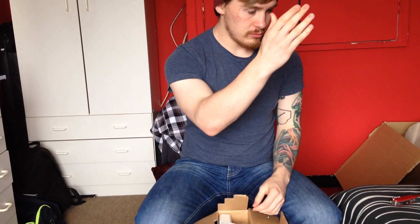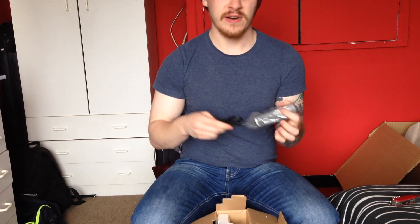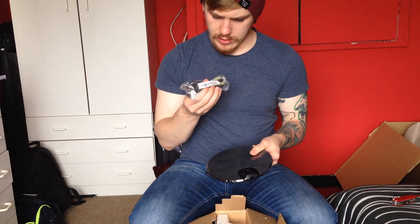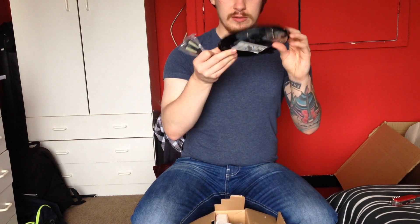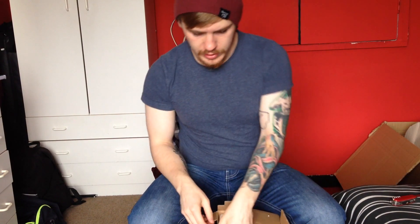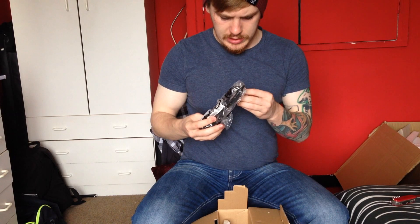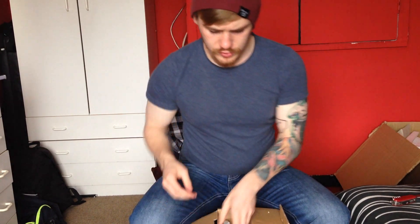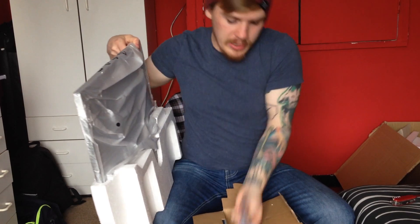Let's see what our Philips LED — or LCD or whatever — comes with. Power cable, bog standard. Please don't tell me that's a converter — I hate converters. I do believe that's the stand base, and our audio cables. Apparently it does come with speakers, so that's always nice. Instructions — I'll ditch that anyway. Take out our lovely styrofoam, bin that. And carefully extract — oh, that's our DVI cable! At least now I don't have to try and find one.